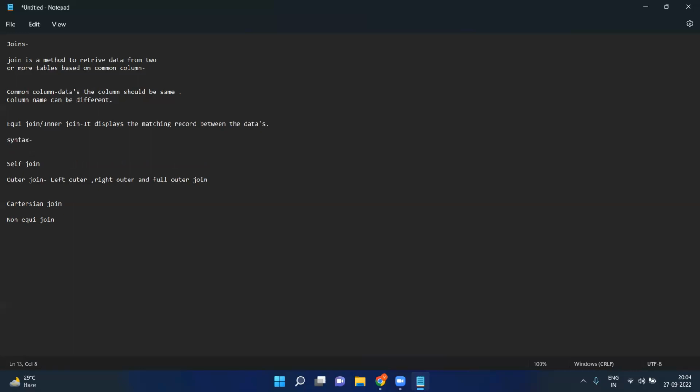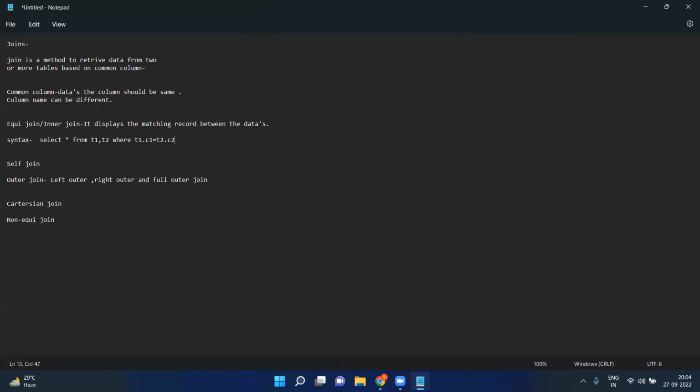Two syntaxes I told you. Select star from table 1, comma table 2, where table 1 dot column 1 equals to table 2 dot column 2.